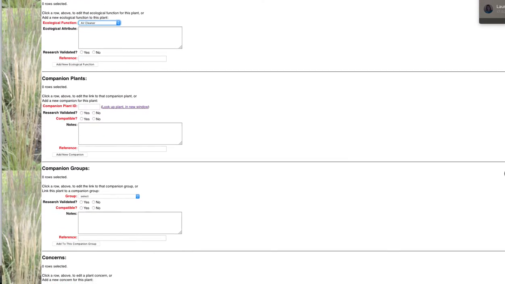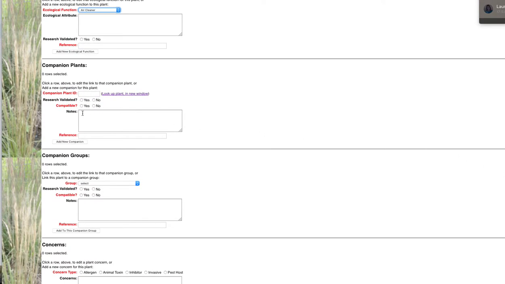If there's a companion plant specifically for this and works well with it, and there's a lot of companion plant charts for garden plants, annuals, things like that, which is great. But if there's a specific plant that goes with this one that you might be working on, especially trees and shrubs and perennials, then you actually would go find the ID, and you can look up the plant in a new window, put the ID number in here. Every plant has an ID number that's in the list. And then it will know what plant you're talking about, and then you can make your notes and the reference and add the new companion plant. And the website will take care of the rest.